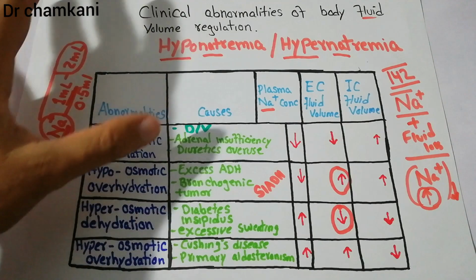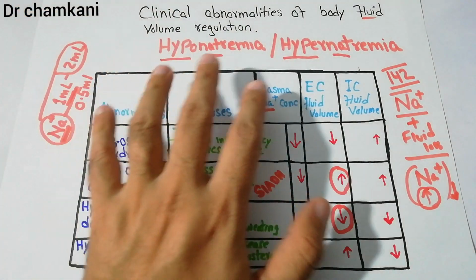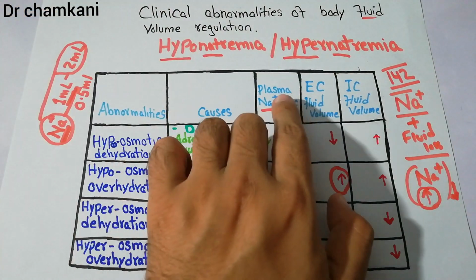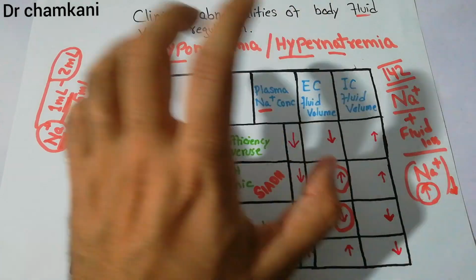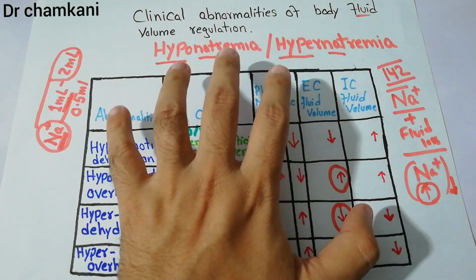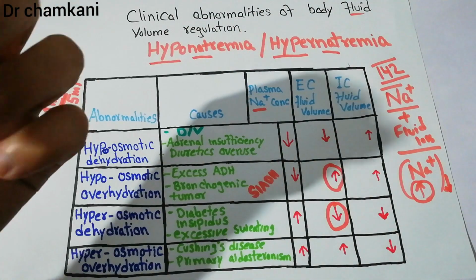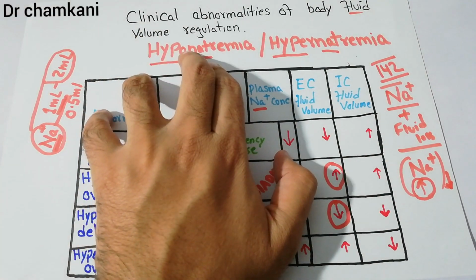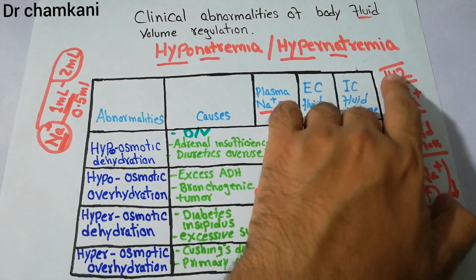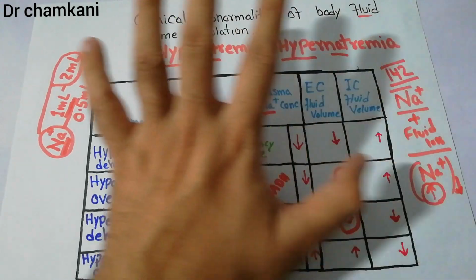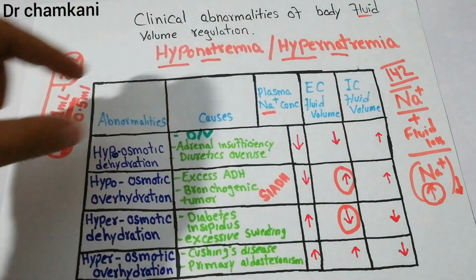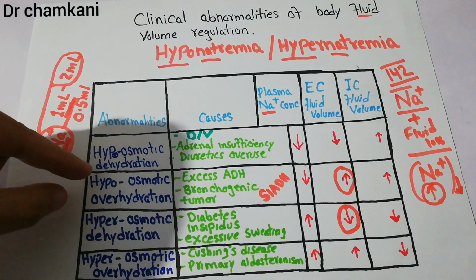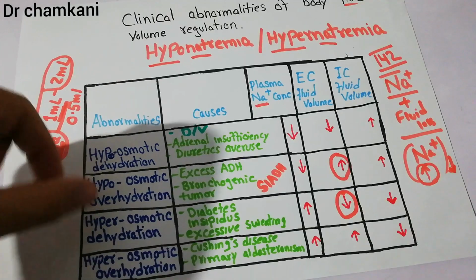Now, finally, we are discussing these conditions because all of them are affecting the plasma sodium concentration, and sodium is one of the most important electrolytes or ions which contributes to the osmolarity of the plasma. Now, any condition which decreases the plasma sodium is hyponatremia. Any condition which increases the amount above 142 milliequivalents is basically hypernatremia. Both hyponatremia and hypernatremia could be associated with dehydration or overhydration.